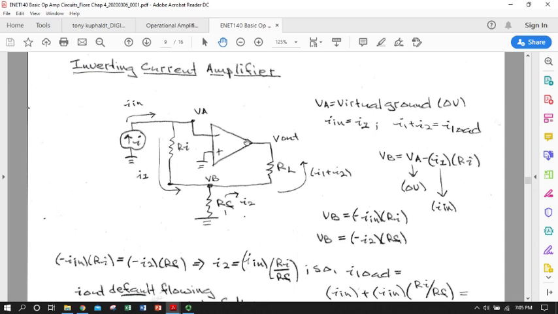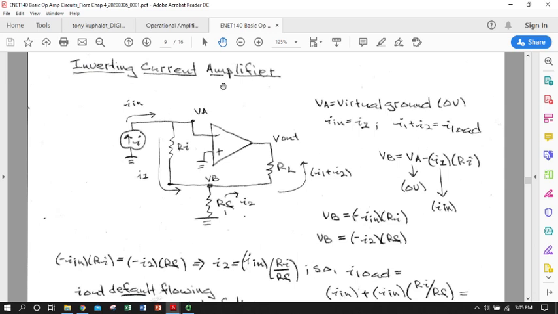Because we have conventional current flowing back into the op amp, this is known as sinking. The op amp is sucking in current instead of spewing it out. So this is called a sinking arrangement. If conventional current were flowing out of the op amp, it would be called sourcing. So for folks who are used to rivers, in karst areas, you have springs and sinks where the river comes out of the ground and disappears into the ground. So if the op amp were the ground and the current were the river, that would be an applicable kind of comparison.